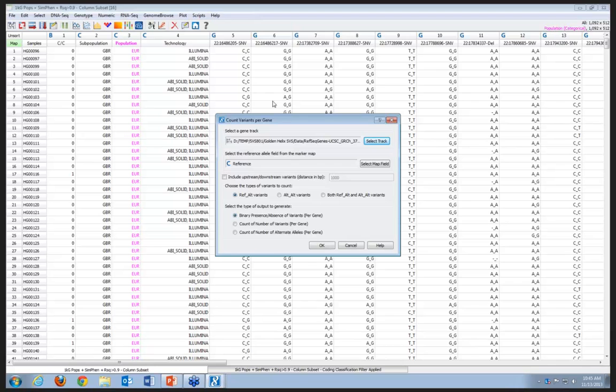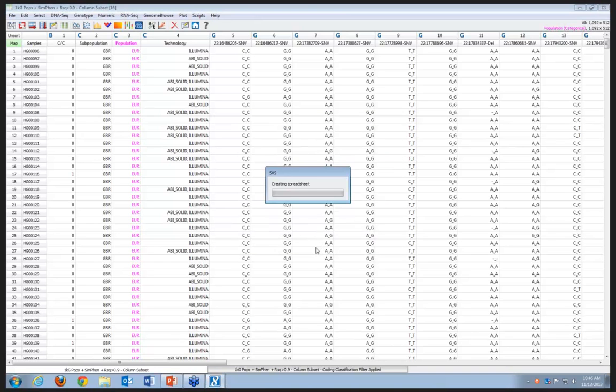What we can do with this is summarize on a subject by gene level how many variants are present in any given gene, or just the simple presence or absence of a variant, or the total number of alternate alleles present per sample per gene. I'll just look for either heterozygous or homozygous variants and calculate the presence or absence on a sample by gene basis. Go ahead and run this. This will take just a moment.